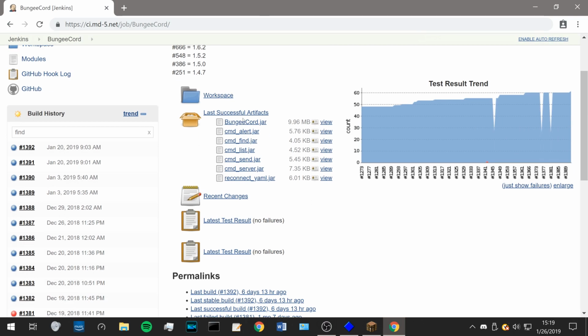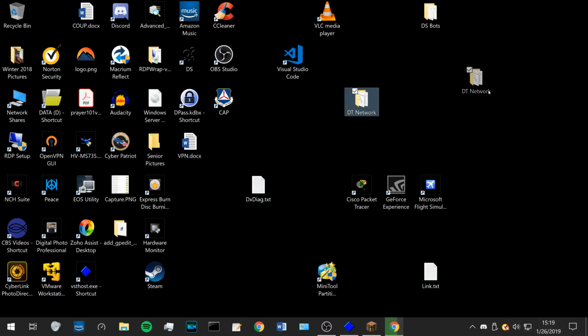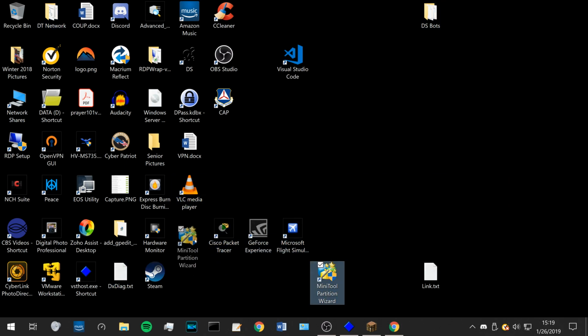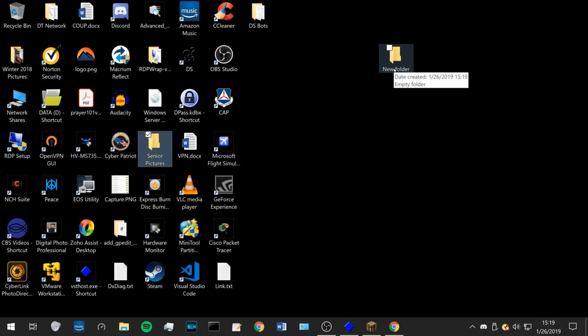Voila! All you need is this right here, BungeeCord.jar, and we're going to make a folder. I'm going to move everything around here because I don't like the way this is sitting. Alright, we're going to make a new folder here and call it my net.